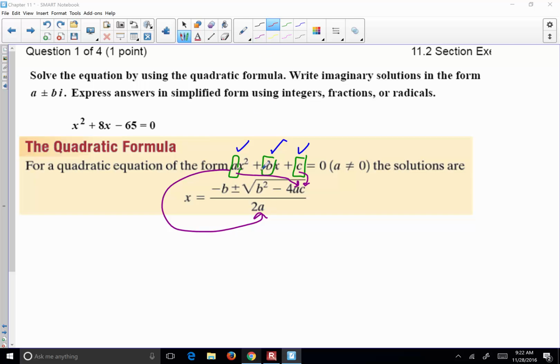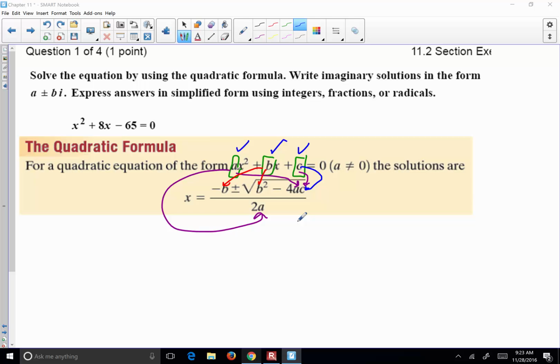B goes into 2 spots like A: one under the square root with a square, and one outside with a minus. C is only used in 1 spot. It's right here under the square root with A. You multiply it and put it there. Again, minus B plus minus square root of B squared minus 4AC over 2A.